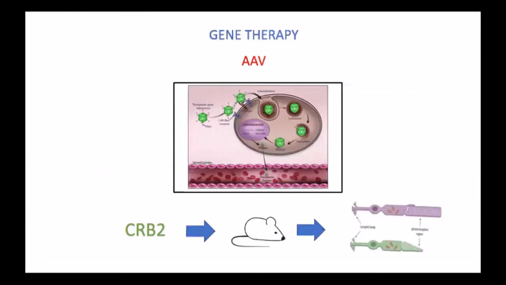About the treatment, no treatment is currently available for the treatment of CRB1 retinopathies. However, preclinical studies performed in mice demonstrated the efficacy of adeno-associated virus as a treatment for CRB1-RP. These studies have shown that the expression of CRB1 was deleterious in CRB1 mouse models, but not in the wild-type mice.